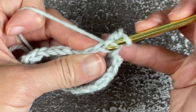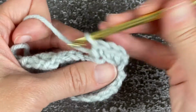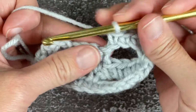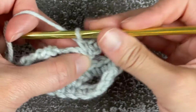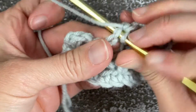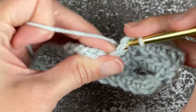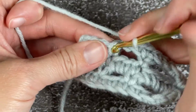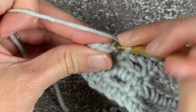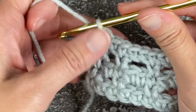So 1, 2, 3, single crochet on top of single crochet, then 2 chains here. So 1, 2, single crochet on top of single crochet, and then 1 chain and single crochet on top of single crochet.